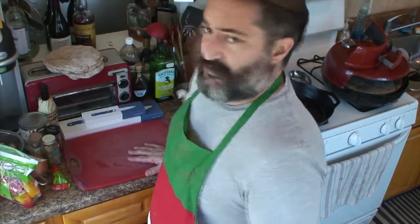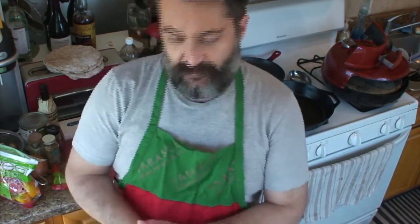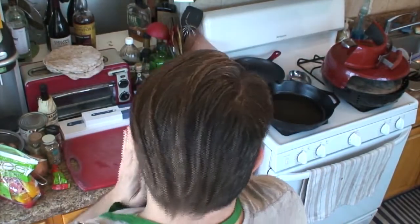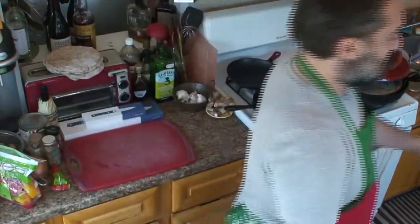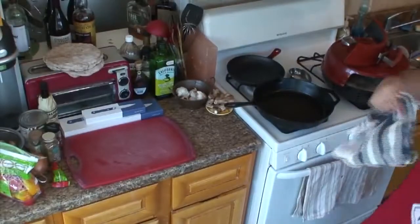We were all kind of out of it last night as we were putting together the flours, and we might not have exactly gotten the balance of whole wheat to white quite right. There were a couple of different cooks in that one, so we had some different outcomes. But we're going to try it again — there's another loaf proofing longer here in the fridge.